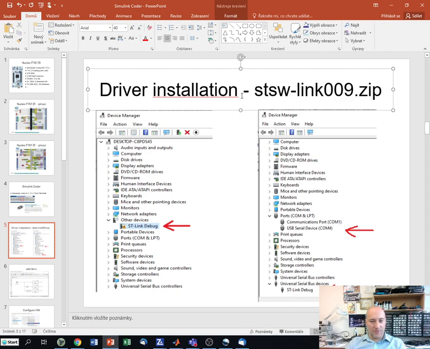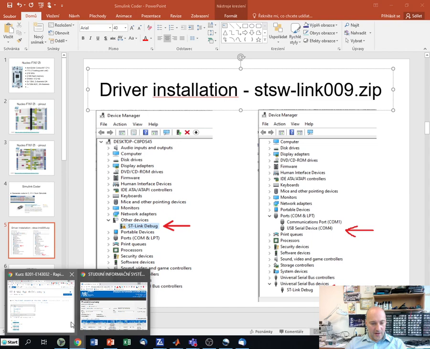This year I did not have any problems with the drivers, but I remember that last year with the Czech students, at least in some cases, we had to install this driver because the board was not recognized properly in Windows. I don't know why it's working on some computers and not on others.